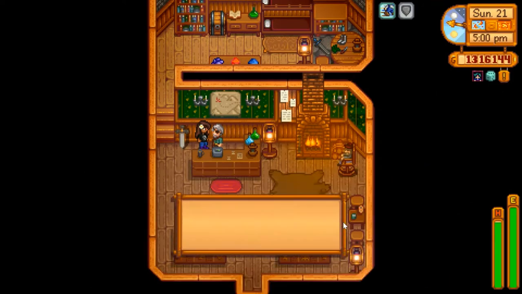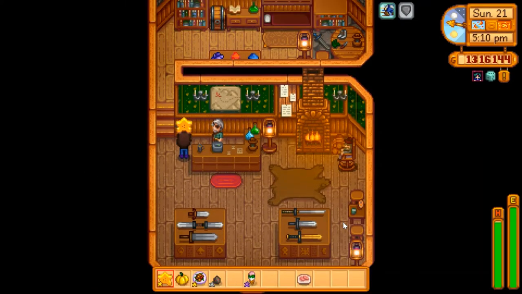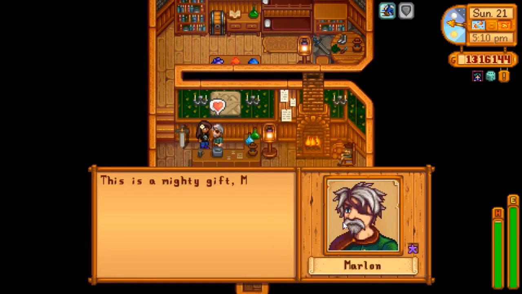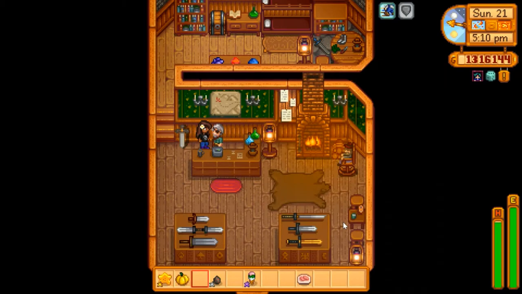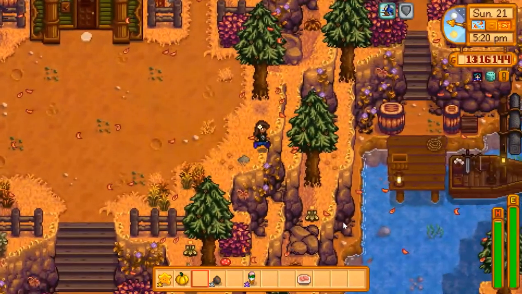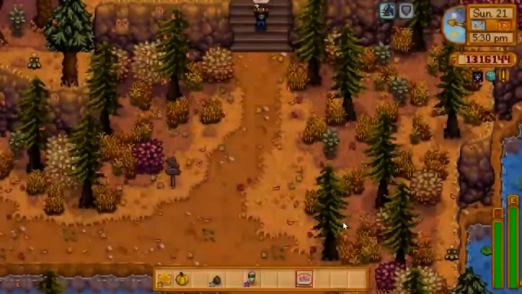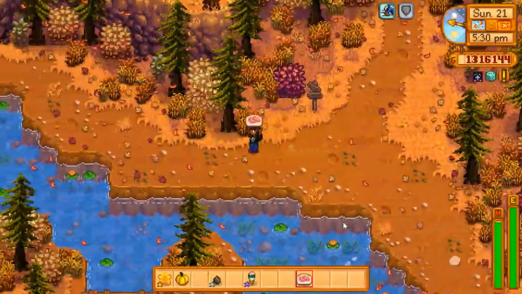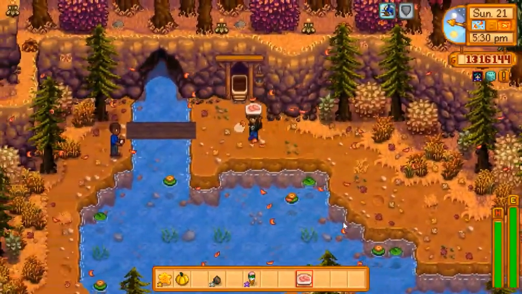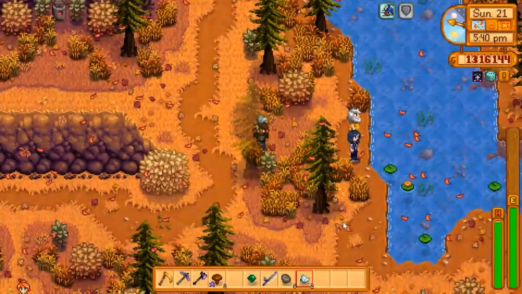Okay. Hello, Merlin. Maybe it's time to retire soon. You ever try raising slimes? Might make a nice change from just fighting them. Merlin scratches his beard, looking thoughtful. Let's give him this roots platter. There you go. This is a mighty gift, Melanie B. Thank you. You're welcome. And okay, let's head back out. I wonder if we max our friendship with Merlin, if we'll get access to this boat down here. Maybe that's the boat for us to get to the highlands.